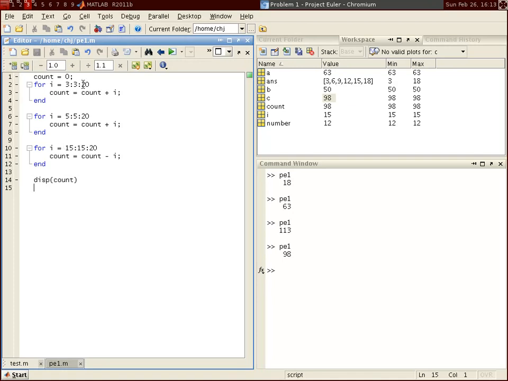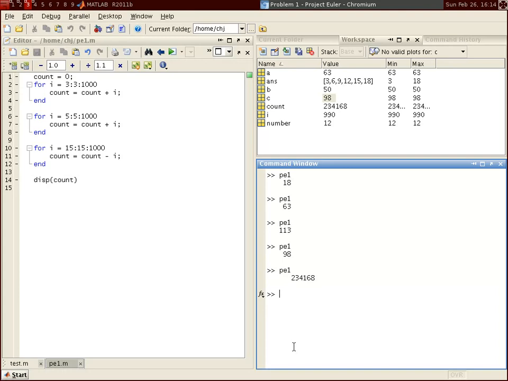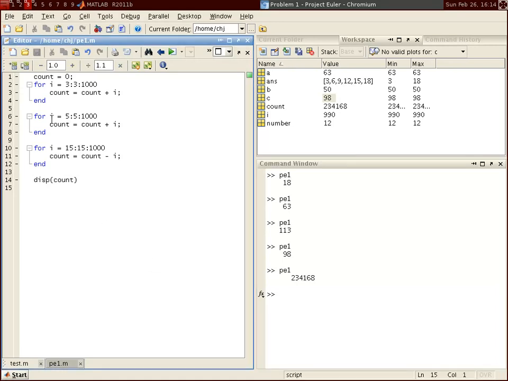That's great. So if I was to do this for 1000, we should get the correct answer. And yes, I believe that is the correct answer. That's a pretty big number. You're not going to do that on pen and paper. But hopefully I've taken you through the steps that I would have taken on pen and paper to get this result. So we're using a computer to do the tedious things. We generally don't want to repeat ourselves as human beings. That's what computers are for. So is there a better way to do this?